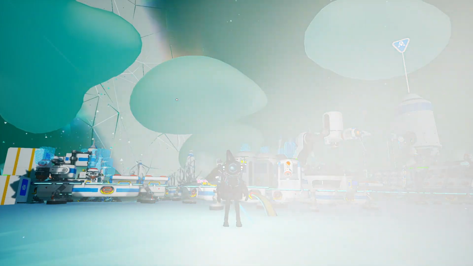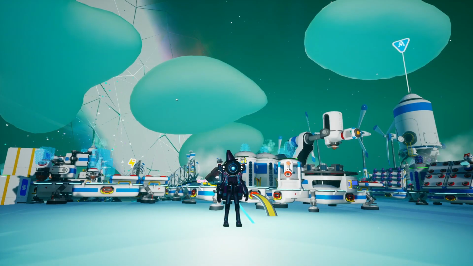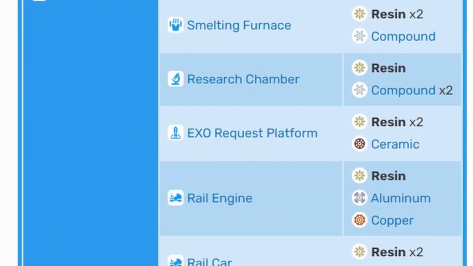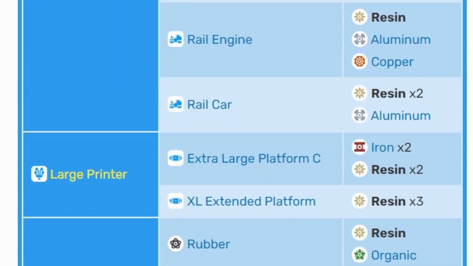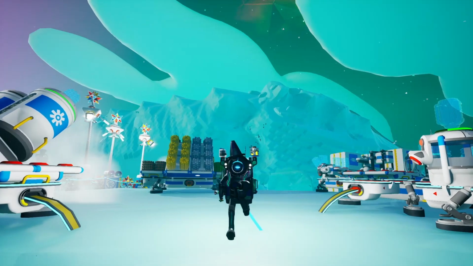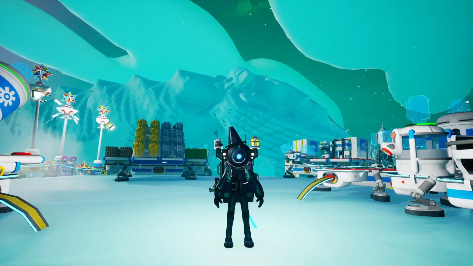Resin can also be used in the chemistry lab. Paired with organic you get rubber, or using the medium printer, if you pair resin with aluminum you can get a rail car or a large tip platform. Now if you pair resin with compound you can either get a research chamber or a smelting furnace, both of which are really useful modules to have in your Astroneer base.